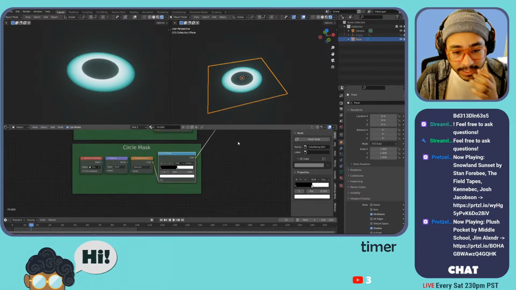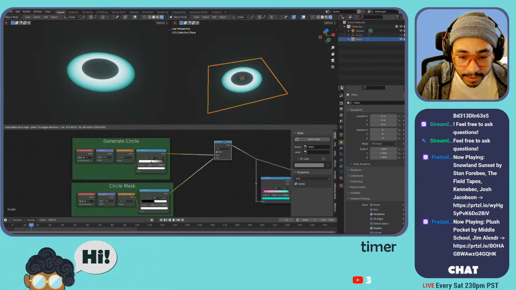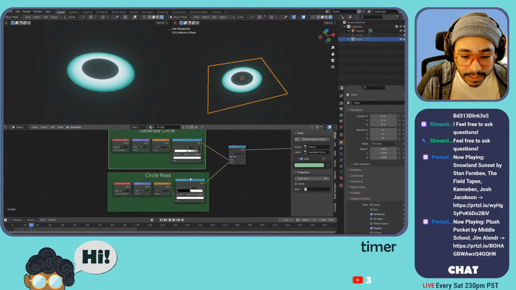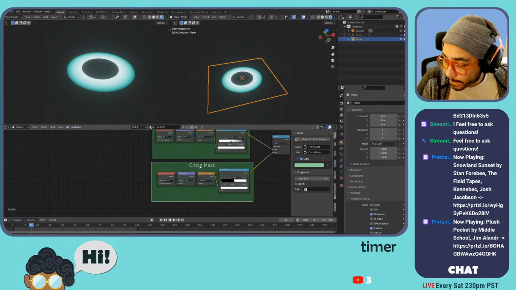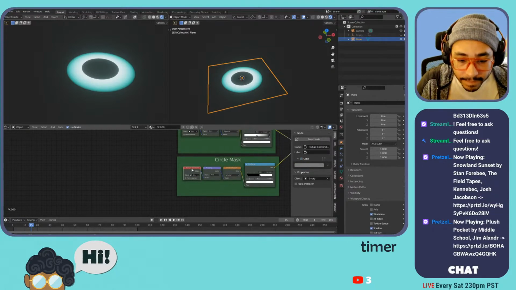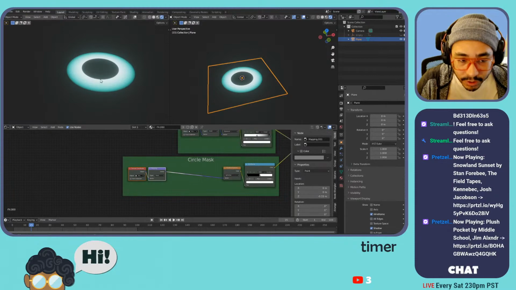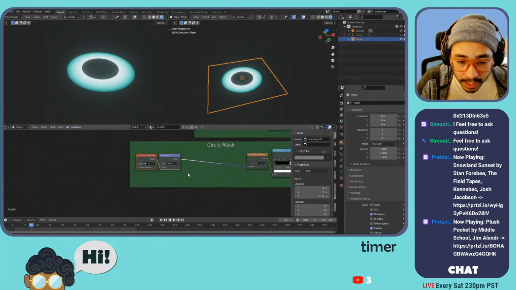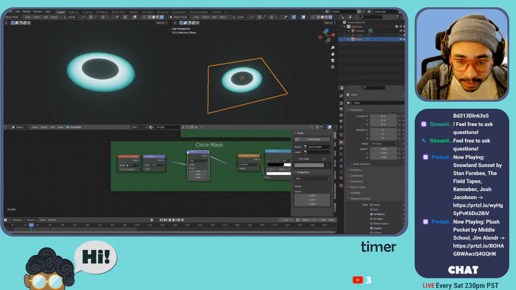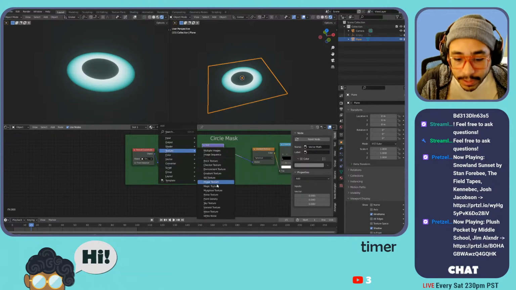Okay. All right, so let's start messing with some more stuff here. We generated a circle. We cut out what's in the center. There's potentially some mapping that we can do to this circle. All right. So let's say we get this circle mask, which would be the center circle here that's cutting out. What if we do a math node, vector converter, vector math? I think I'm doing this wrong, but let me just edit a texture. Let me just play around here while you guys watch horror.